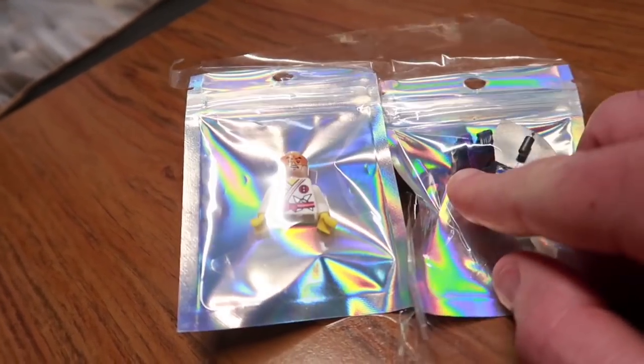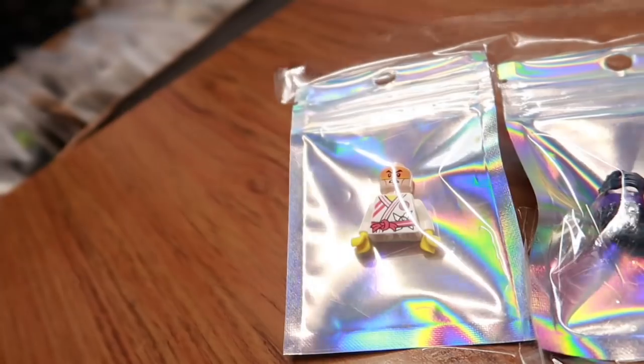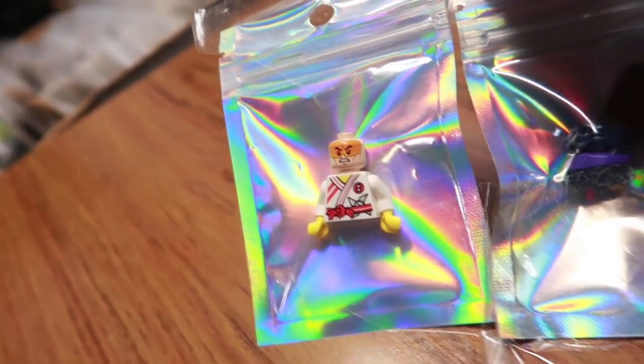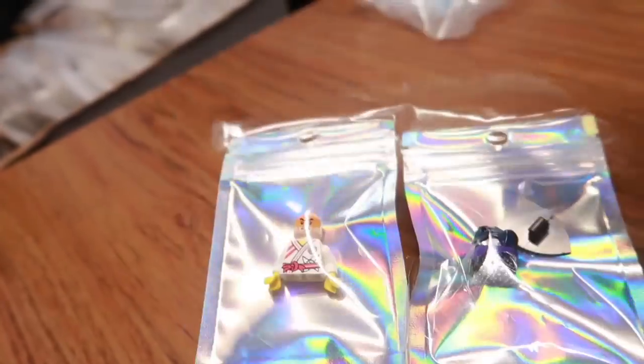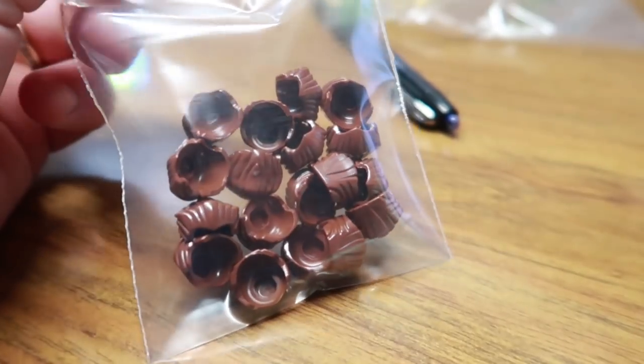This type, not hard to find. I just have trouble keeping them in stock. The ones with like the cool green on the back, I have a bunch of those, but I had a bunch of those heads already now, so there it is. So I pulled out my reddish brown hair, so there's no trouble.